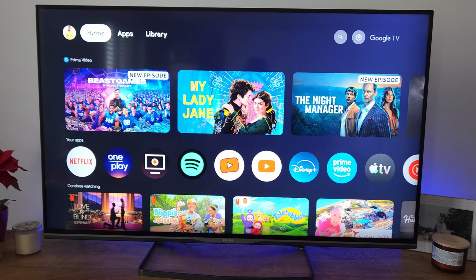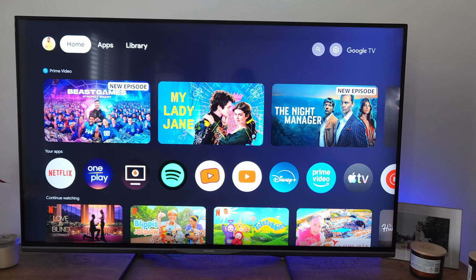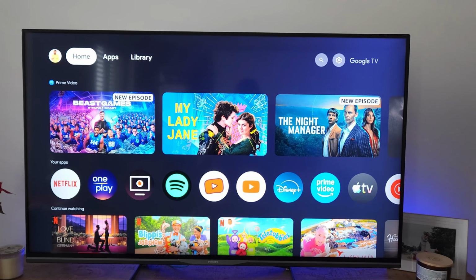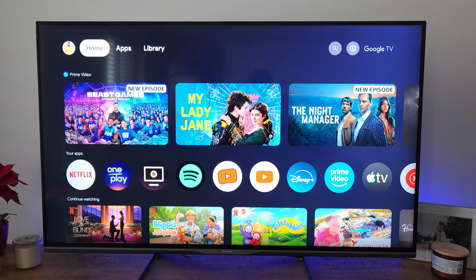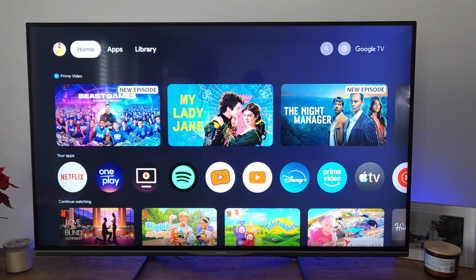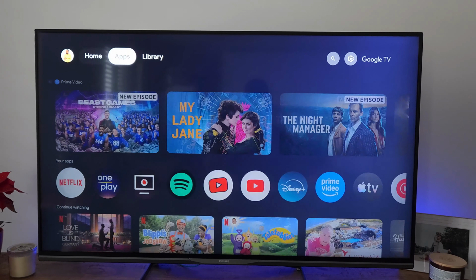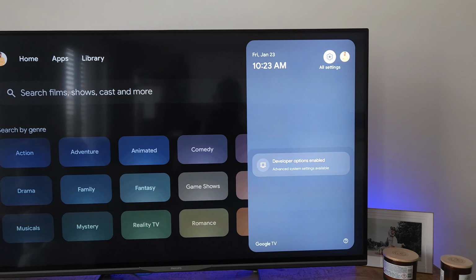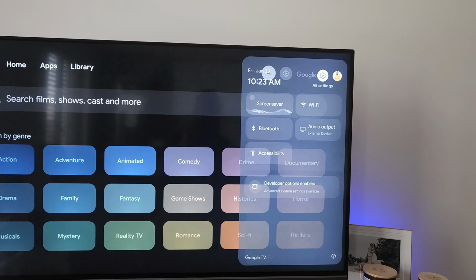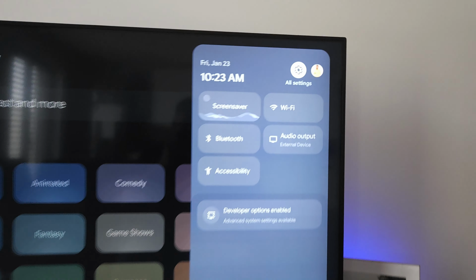In case you're having issues with your apps not working or taking long to load in Google TV, I'm going to show you the best way how to fix these. Now, one way is by simply restarting the box, right? You can just go all the way across on the upper right, and you will see your settings there. You click on it, and it's going to show you settings.